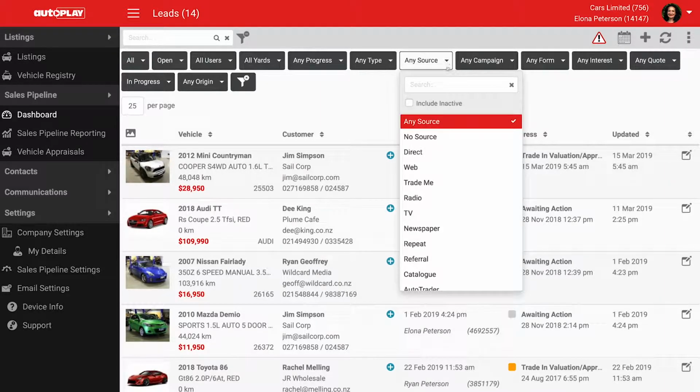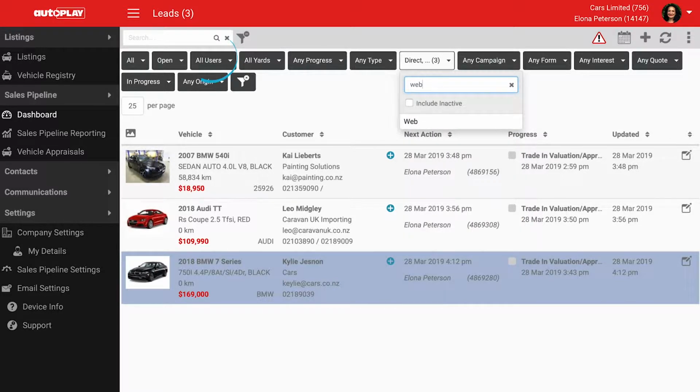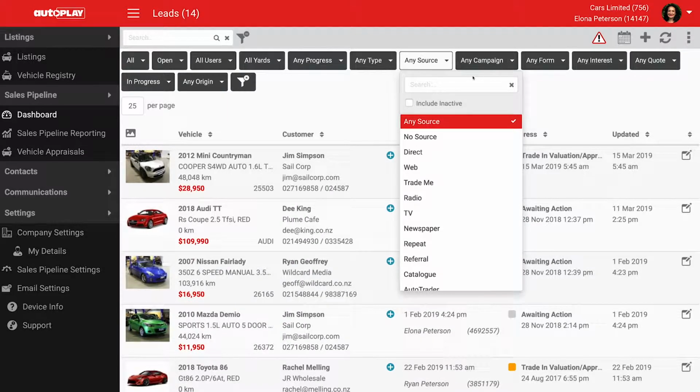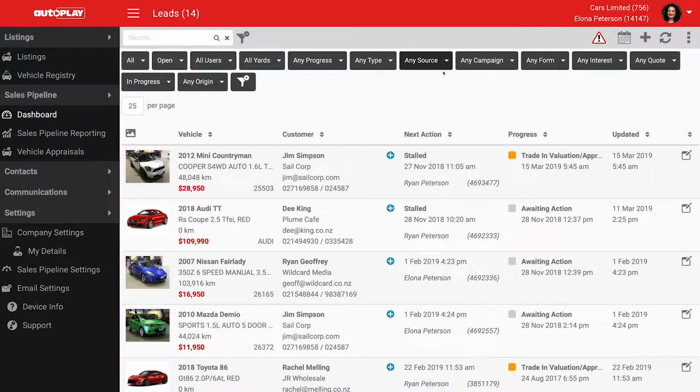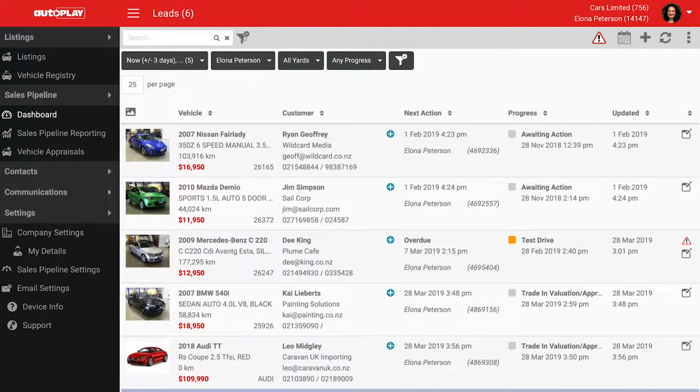Many of the filters will now allow you to select multiple options to filter by. In addition, certain filters can be searched via keyword, perfect for searching long lists like user, source or campaigns. You can clear any filter by unchecking it, and some drop-downs will allow you to click on any option. If you wish to reset your filters, click on the Clear Filter button, and to collapse the filter menu, click on the Collapse Filter button.